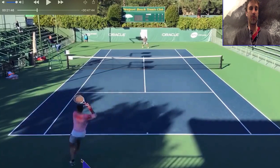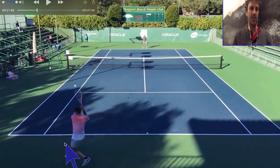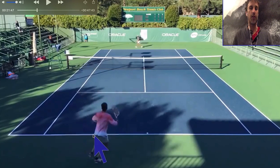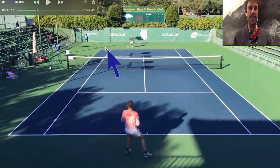Notice how he steps across here, and then he swings the right leg around — but I'd like to see him swinging around more and squaring up a little bit more. I'd also like to see him stop his finish right here — he almost opens the racket face up, which is kind of strange. He should stop right there or finish around his body more towards his shoulder. But he hits this ball back down the line and look where he hits it right there — that's good aim as well.